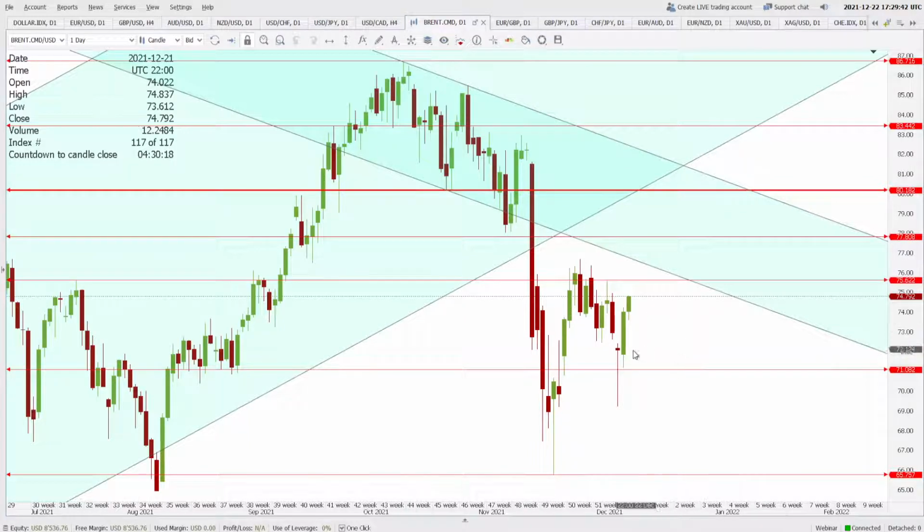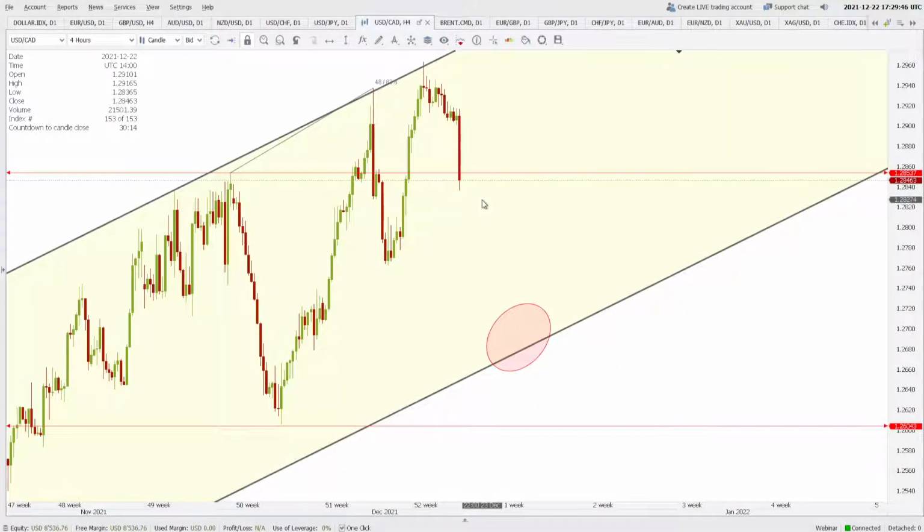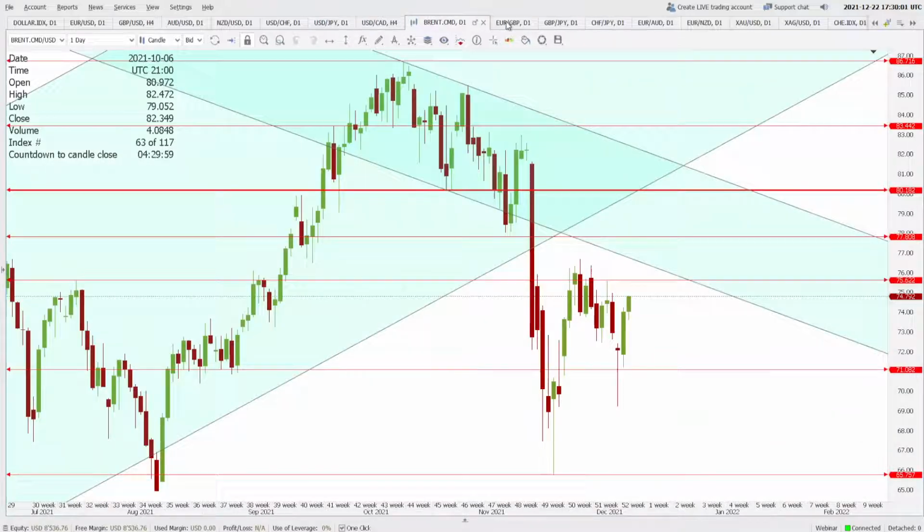So be careful. If the price of Brent rises, USDCAD may fall. Why? Because the Canadian dollar will appreciate and the US dollar will depreciate against the Canadian dollar. In that case, we can get a better opportunity to go long near 1.2687 if we see a bullish pin bar or bullish engulfing candle in this area. So the talk about the Brent is also finished. 75.62 is the resistance, 71.08 is the support in the Brent.